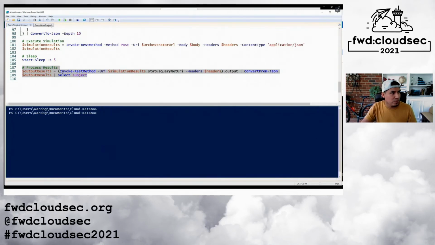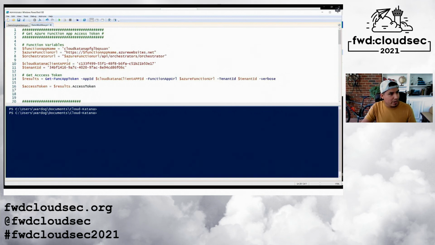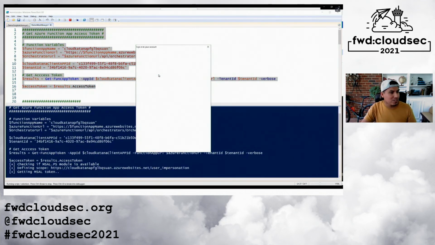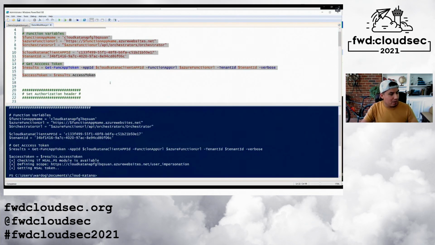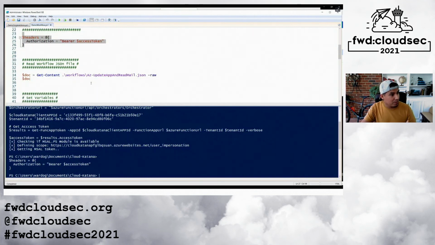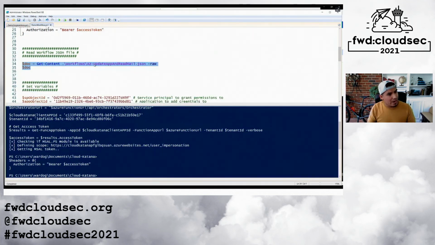So the next thing we can do is use a workflow. The way this works is going to be different. It's going to be the same in just getting an access token and making sure that you can access the application. But of course, the next step is going to be to read a full JSON file, which is going to have our template with all the different actions. And then we can use that and send it to the API instead of sending one action at a time.